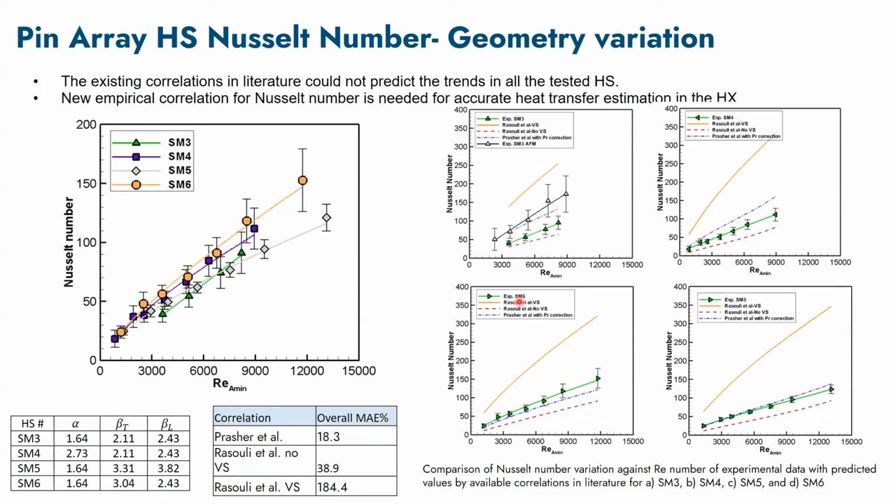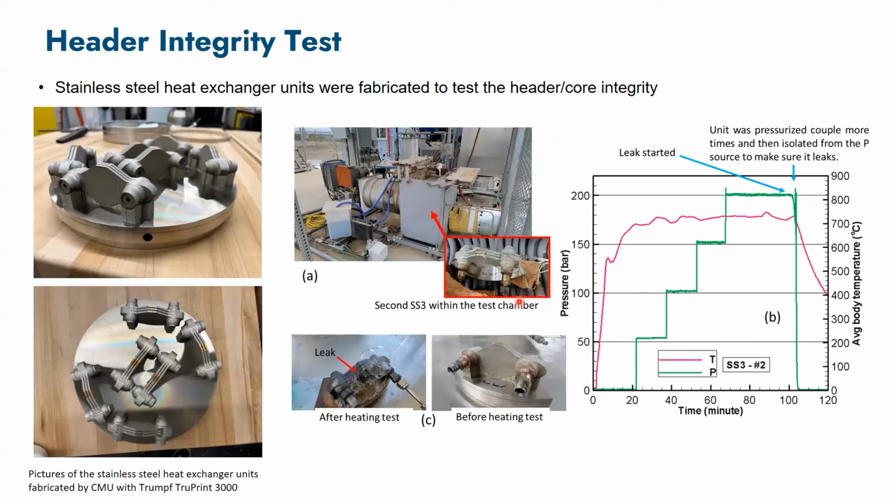Also, another thing that I missed mentioning: when we're talking about high temperature and high pressure, the material that we are using is not going to be very traditional like stainless steel. We are looking for specifically designed, engineered nickel alloy materials that are rated with creep strengths that can tolerate those harsh temperatures and pressures. If we make them traditionally through machining and welding, since again it is high temperature and high pressure, there are going to be very weak points that may result in failure of the part.